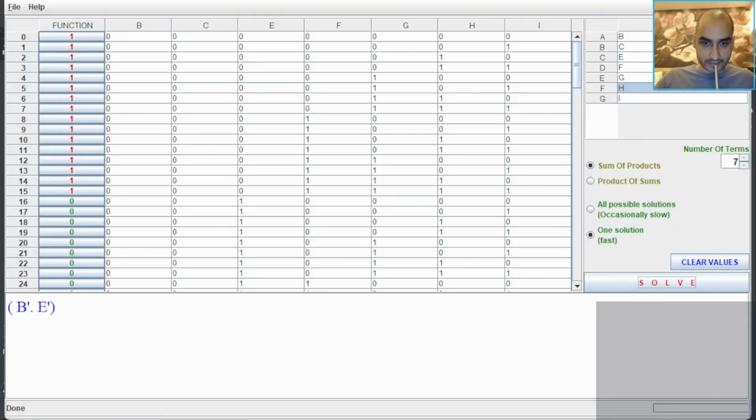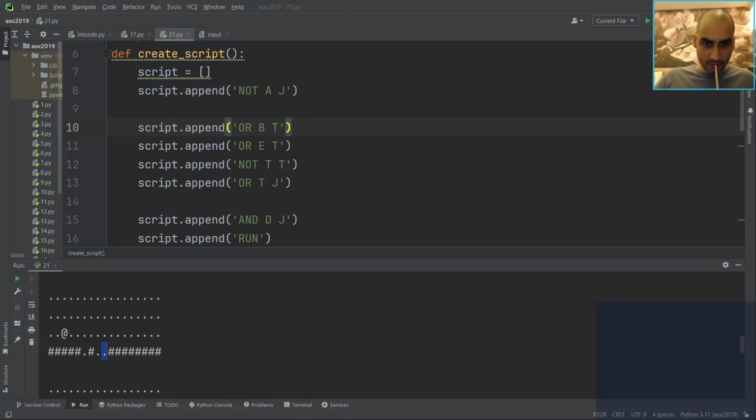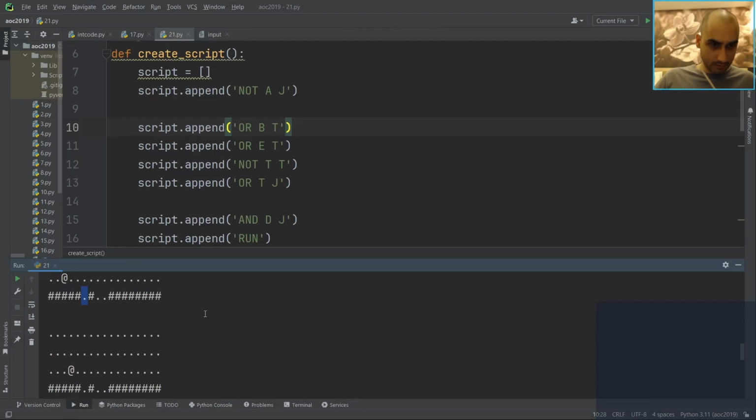So in this case, it seems, if C is a hole and F is a hole, C, D, E, F, then clearly we can't jump at B. So we either jump now. Wait, no. C, D, E. So we should have jumped here. No, not here, because 1, 2, 3, 4, we would have landed in a hole.